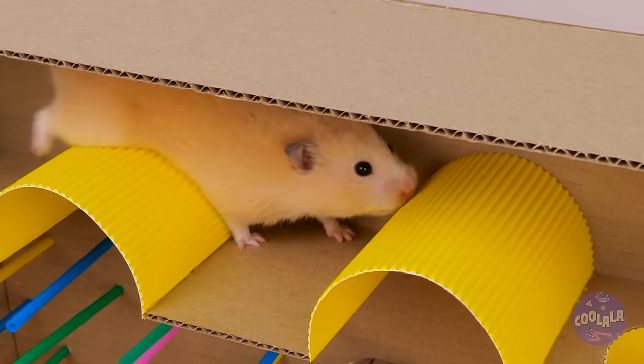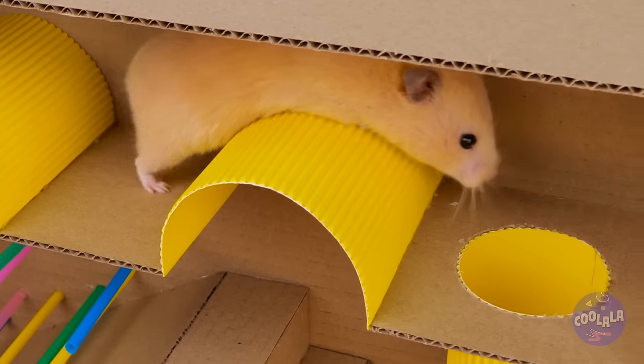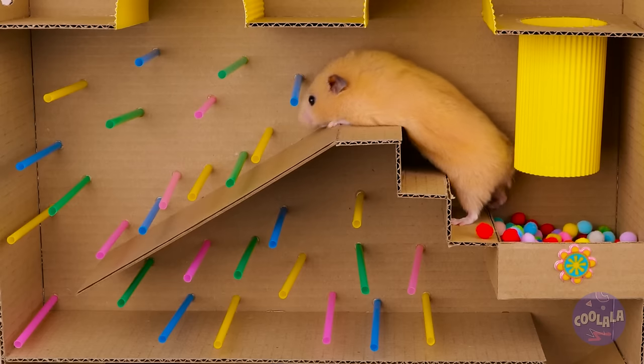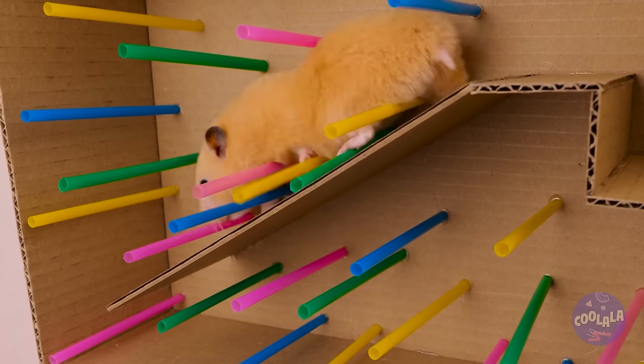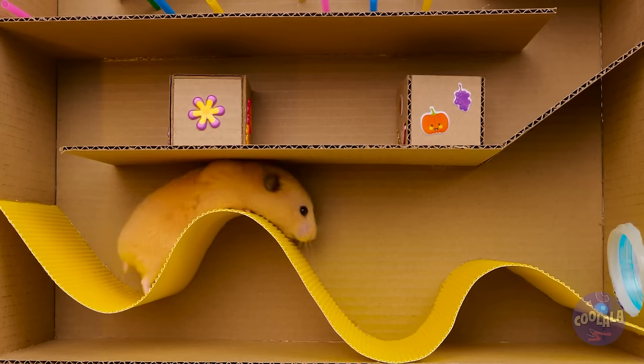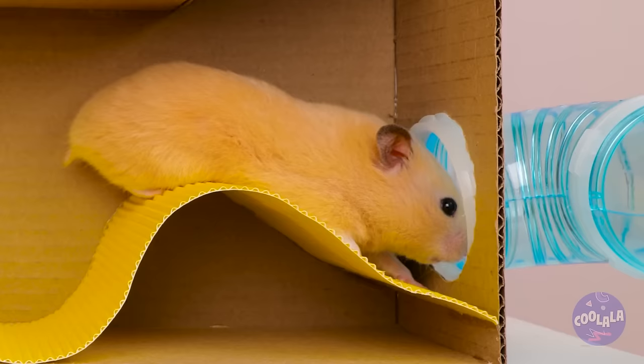Well, the first level seems simple enough. Nothing like a ball pit to break your fall. Good, he's making it through the straws. Anything in those boxes? Come on, we're almost home free. He made it!